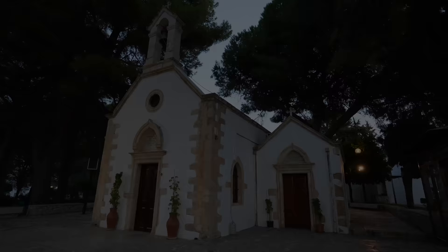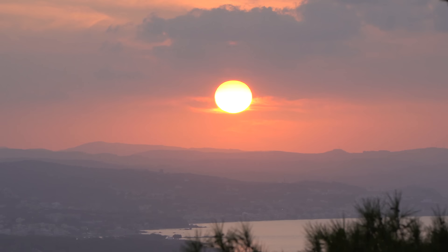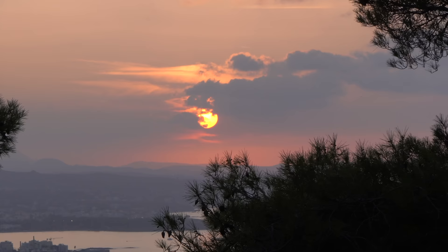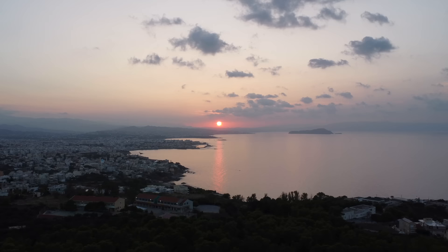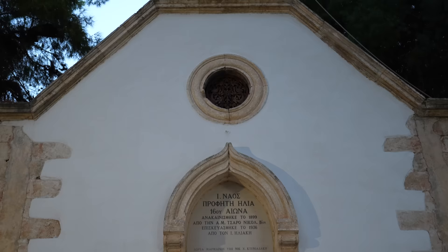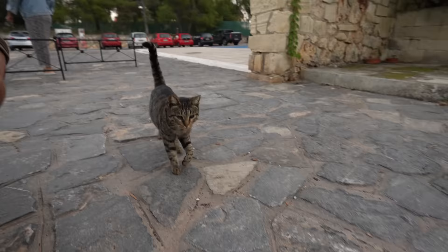We've come to Venizelos Tombs, an archaeological site. Really what this place is famous for is the view, especially at sunset — we've come at the perfect time, just taking in the incredible view over Hanya and the Mediterranean Sea. Besides the view, there's a small chapel or church that's pretty picturesque, but this place is all about the view. We're watching the sunset and then heading out for dinner. There's also a ton of cats here — Greece has cats everywhere.